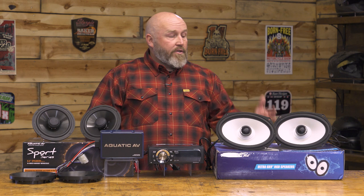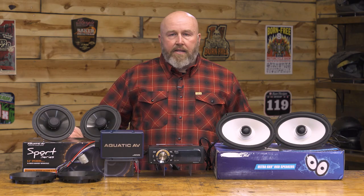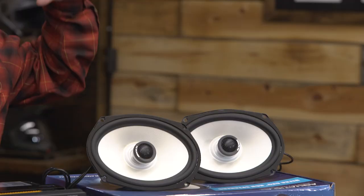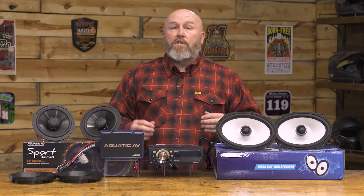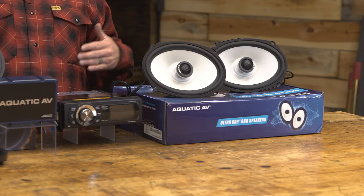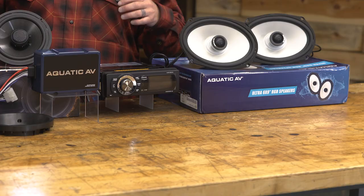The other set of speakers is six-by-nines — these come in a kit at $600 or just the speakers for $450. The kit is for when you don't already have your saddlebag lids cut out. It gives you the template to cut the holes and the grills to finish everything out so it doesn't look raggedy. These are 150 watts and also have color options — three colors: red, green, and blue. You'll still need the RGB box to control it, but if you're already using it up front, you have it covered for the rear color options too.